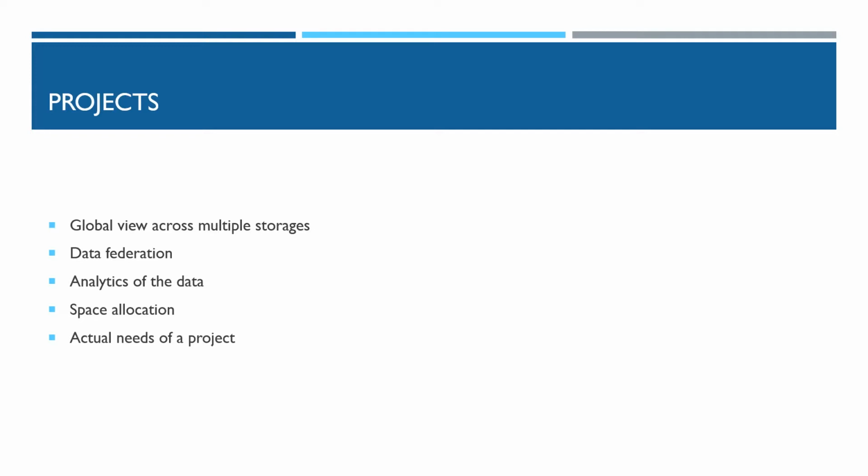When we're in the projects view, we can see all the projects here, or I can quickly create a new project. I give a name to my project, a description, and I specify an allocated size. The goal is to put all the folders related to that project. I can add them manually, just like that.